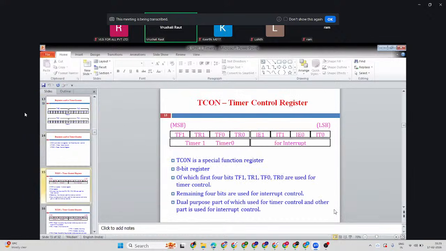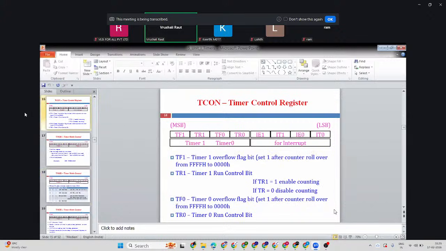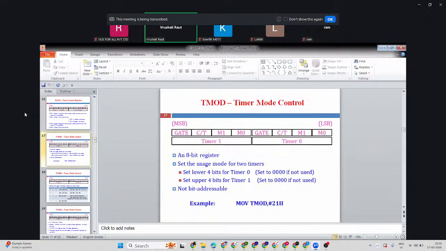Is it right? Okay, then we have gone in detail with the timer control register, and I told you how we are dealing with this control register in the program. We have to check the status of the flag register, whereas according to our requirement, whenever we have to start that timer, we are setting the value of the TR bit. Okay, then the next important register in timer is TMOD, that is timer mode control. Though we are calling it TMOD, it is timer mode control, controlling the mode of the timer.